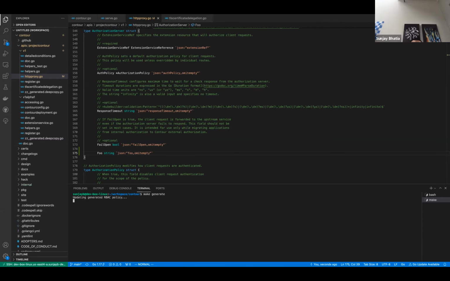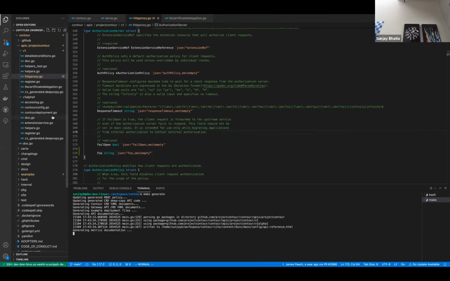I was doing something and I had an extra. Oh yeah, so it's generating the YAML documents and everything. Then we should see this change reflected. We can add some documentation and whatever, and that should get reflected in here.